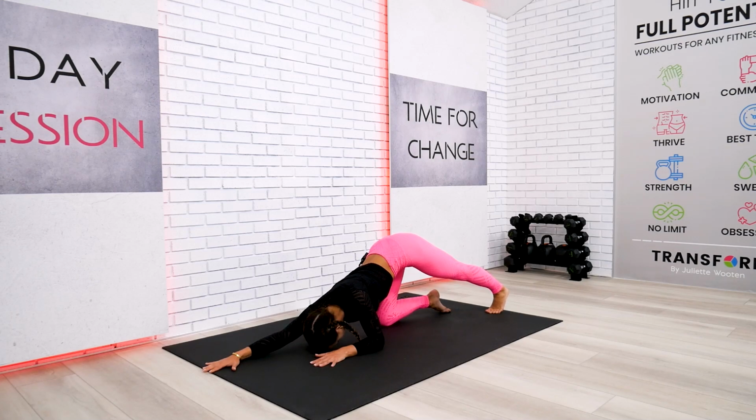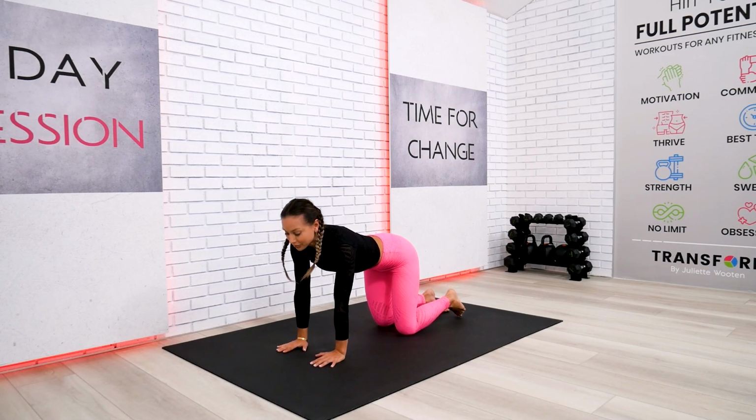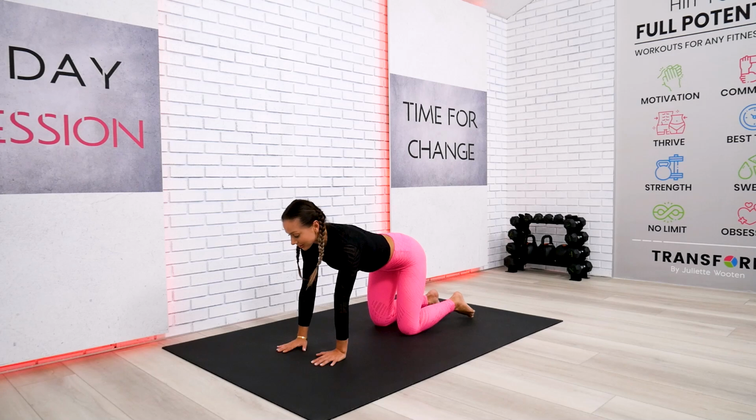Inhalation, exhalation. We slowly dive into the awareness towards our body. We're feeling our hands and feet on the floor. Maybe listening to our breath or even the heartbeat. Slowly, gently, come back up. Take your time. If it takes you a little bit longer to come out of the asana.